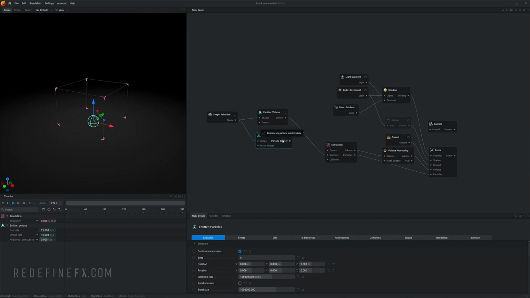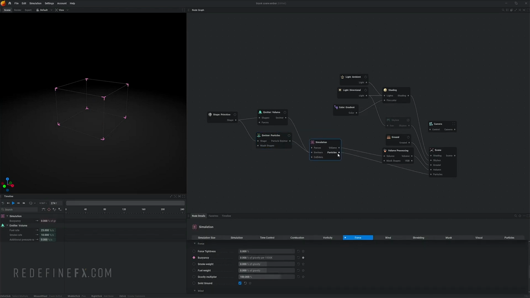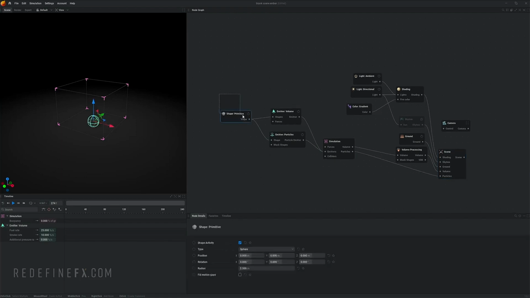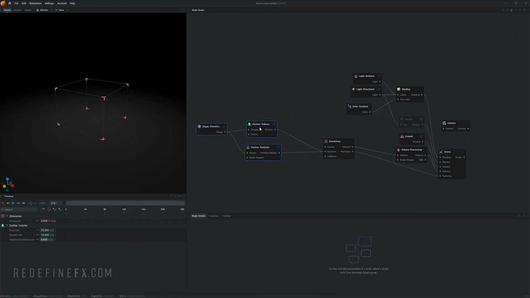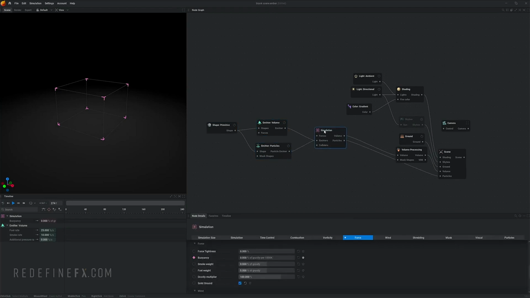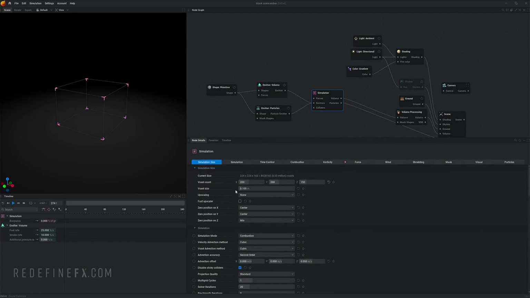The particle emitter needs to be plugged into emitters, and then the simulation node has to be plugged into the scene node. Here it goes from particles to particles in order for your GPU particles to show up. So we know how to emit particles and volumes. We have gone over the simulation tab. We've talked about the simulation size and how to make your simulations large scale.